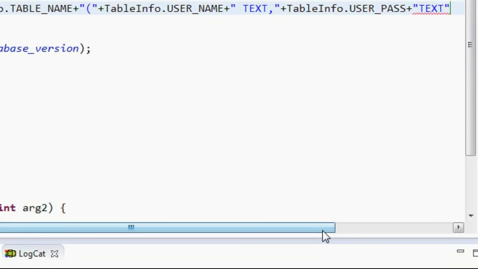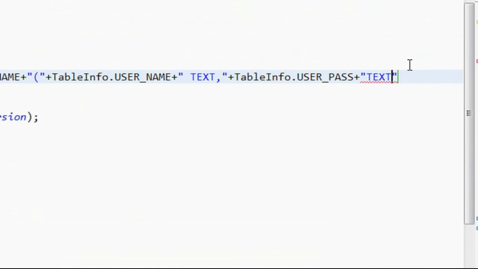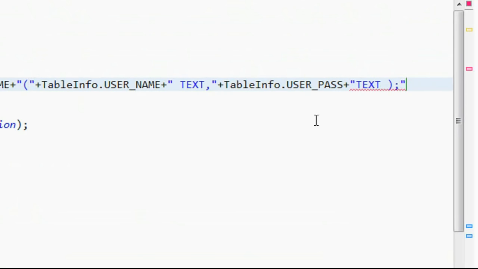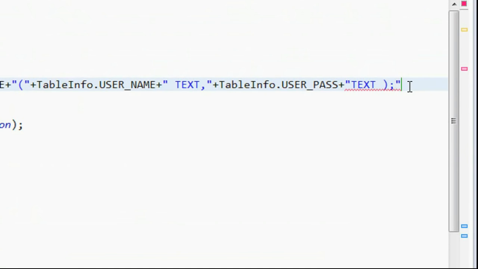Here the second column is also a text type, so I just specify the data type as text. Now we have to close the brackets of the column declaration, and you have to end the query using a semicolon. And now we have to end our statement in this class using a semicolon.